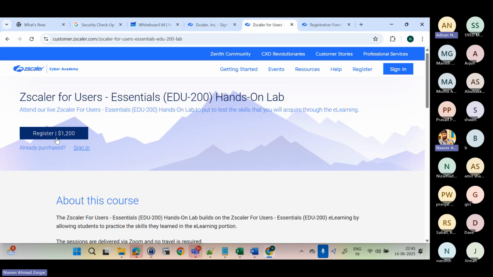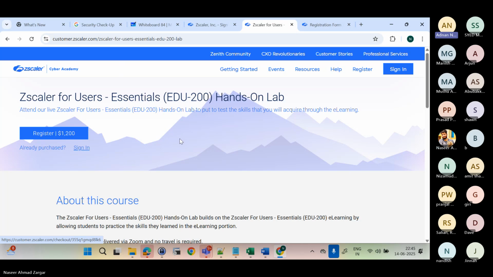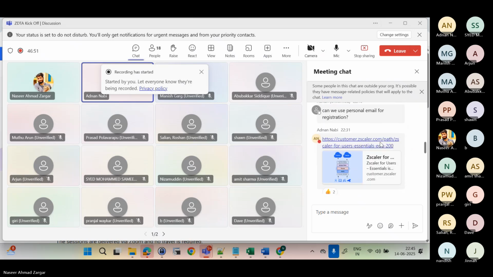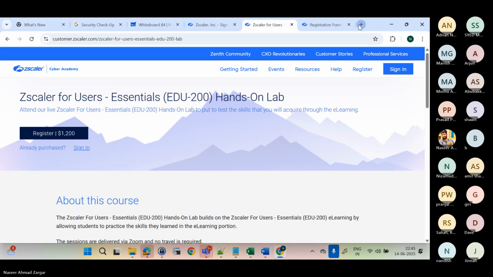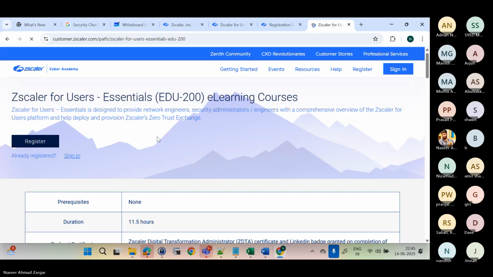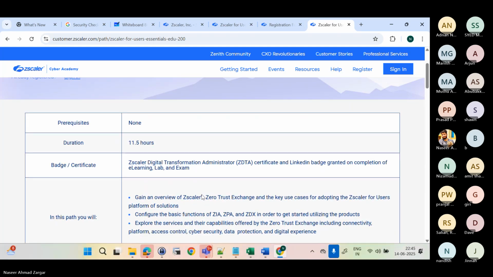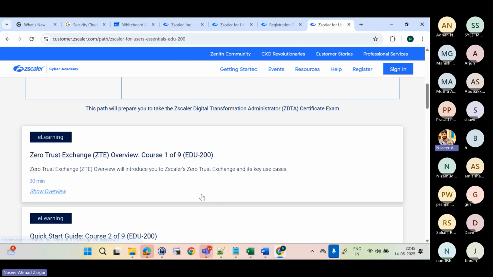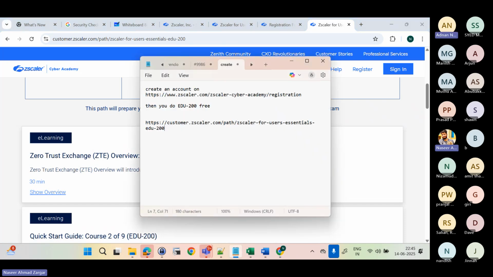Once you're signed in... No, okay, it says this is for registering for the lab. No, this is for the lab. The first one in the chat from my side. Yeah, there you go. This one. So if I come back here, okay, it's a free one, so you can register for this one, and you don't have to pay for this once you have registered on this particular link. Yes.